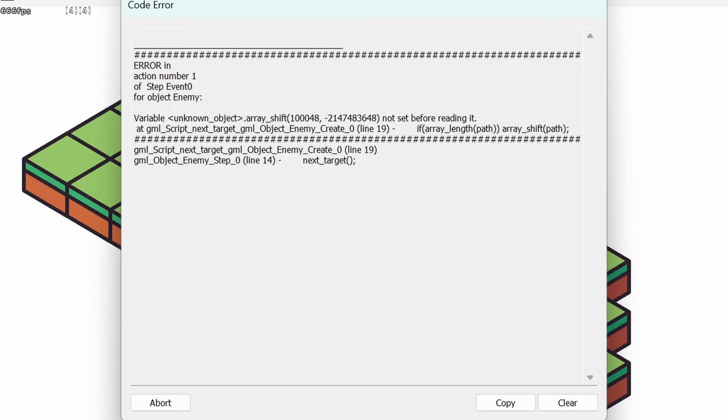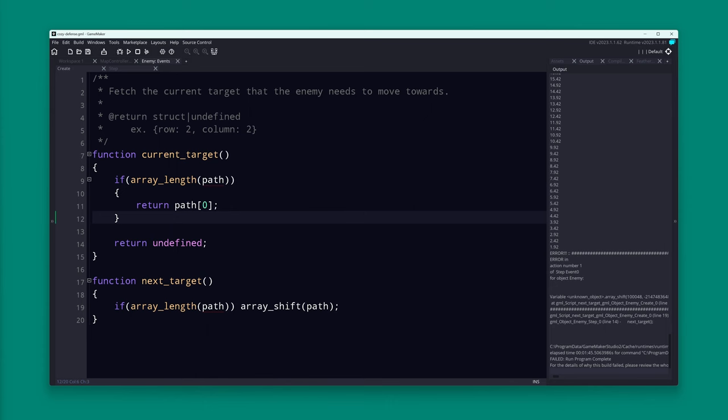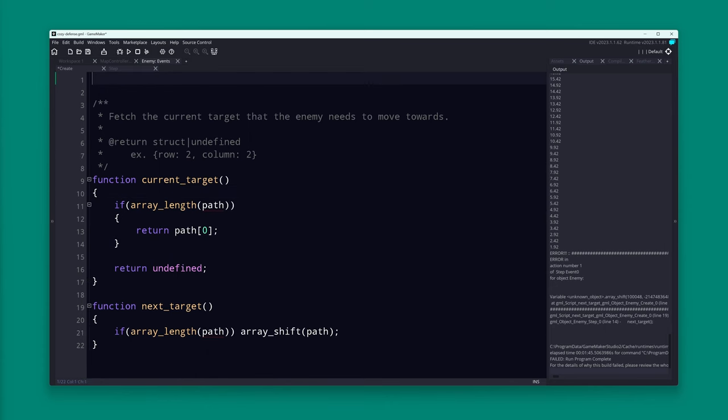We're moving. And we do get below 2. So that does get called, but we're getting an error. We're having a problem because it's saying that array shift doesn't exist, which unfortunately is a version issue. So the version of GameMaker that I'm currently using doesn't have erase shift. Now yours might. You can still test this code and see if it works. But otherwise, one option is we can just use an index instead of erase shift.